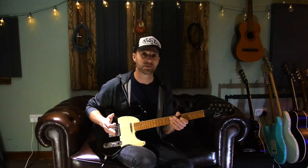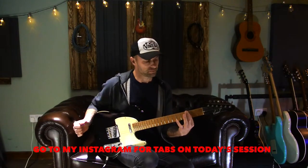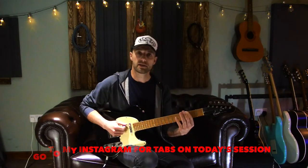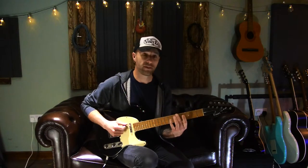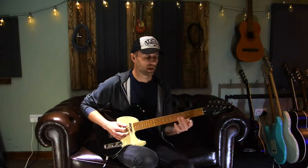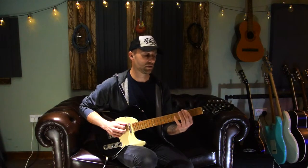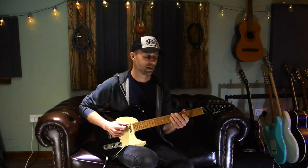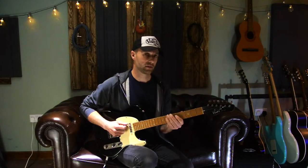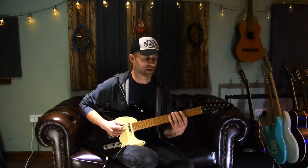It is playing a G major pentatonic shape. So this is the shape. We're starting on third fret, sixth string — so a G — then fifth fret, sixth string — A — and then seventh fret, sixth string — B. And then on the next string down: fifth fret, A string; seventh fret, A string. So: third fret E string, fifth fret E string, seventh fret E string — three, five, seven — then fifth fret A string, seventh fret A string. So you get this shape.